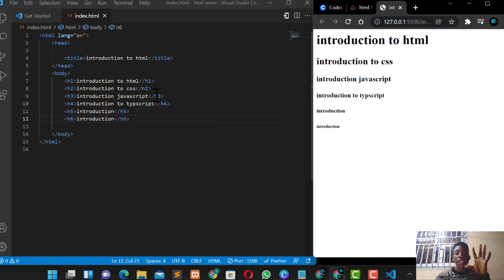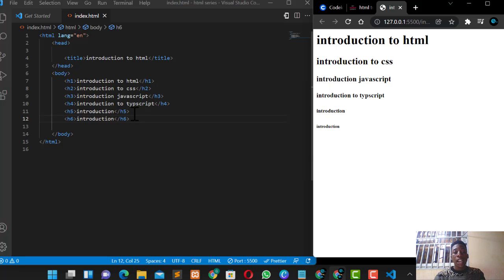It does not matter the way you use heading tags in your web content. It just depends. You can use them the way you want to use them. They can come in any order, but with time you will understand why you have to use them in ascending order. For now, you can use them anyhow.